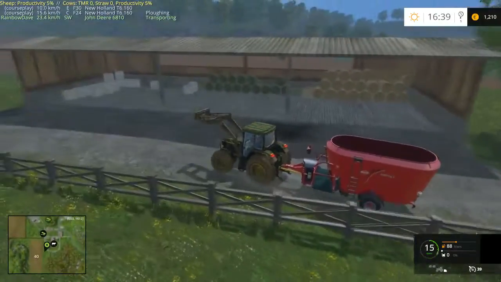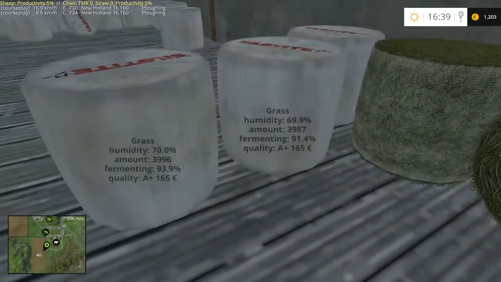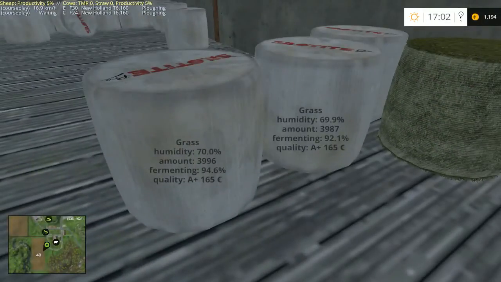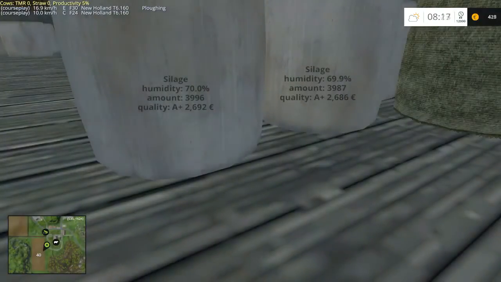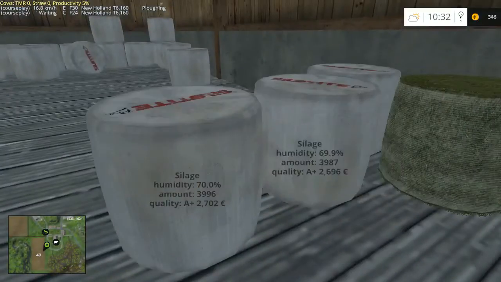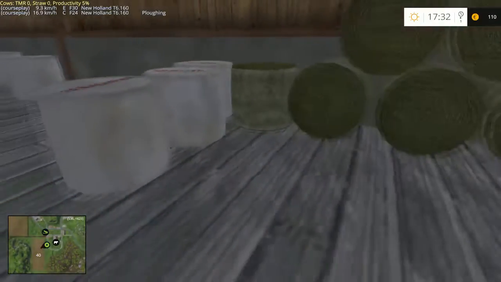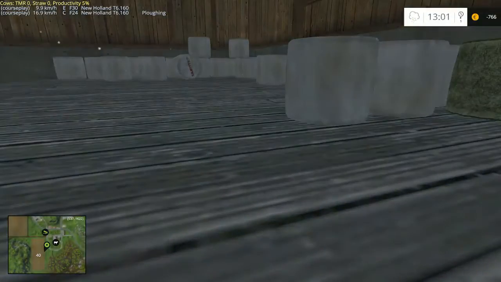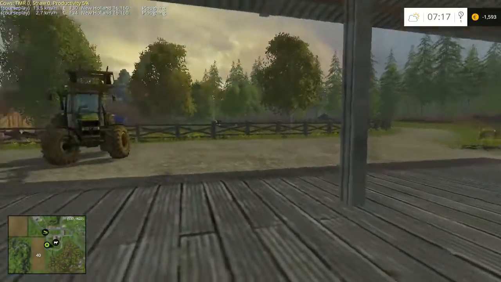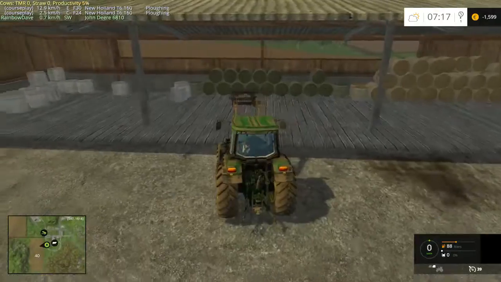Now, here is all of our straw, hay, and hopefully grass. Oh look, it's fermenting. Suddenly, it's the next day. Hang on, I've accidentally fast forwarded through an entire day. Okay, I'm gonna skip through this shower as well, which means I'm skipping another day. There we go, 7 o'clock in the morning. You didn't see that! So now we have silage.